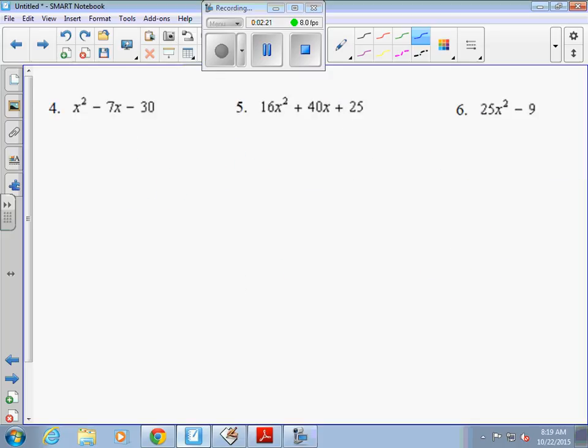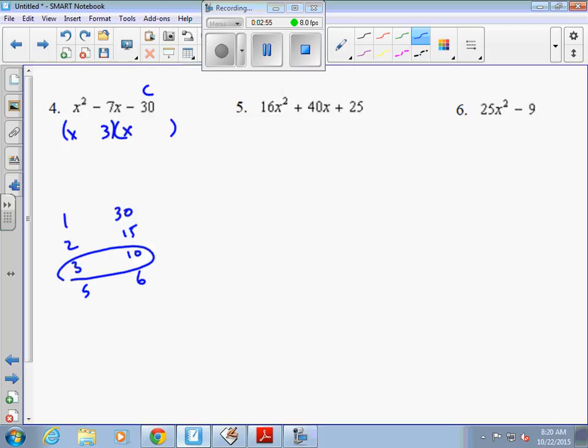Number 4, x squared minus 7x minus 30. Again, a's value is 1. Nice and neat. So x times x. More factors of 30. 1 and 30, 2 and 15, 3 and 10. 4 doesn't go into it. 5 does, though. 5 times 6. So we got 4 pairs to deal with. Which pair of those gets you to B's value, 7? 29 or 31, 13 or 17, and then the last one will get you to 1 or 11. Only 3 and 10 will get you to the number 7.